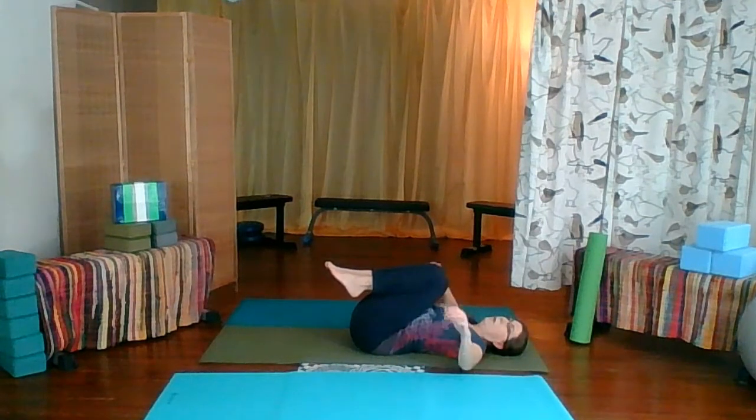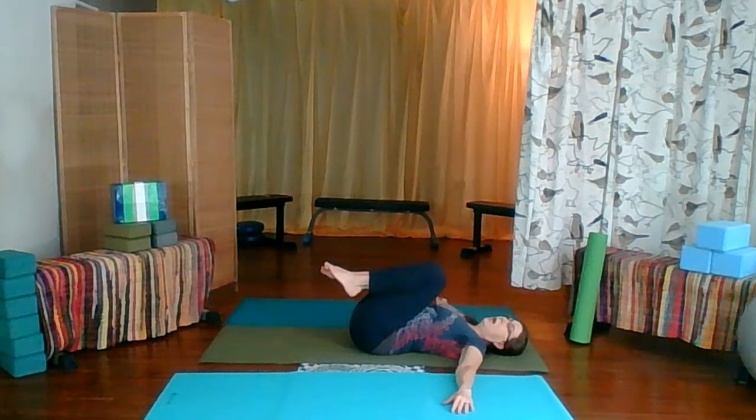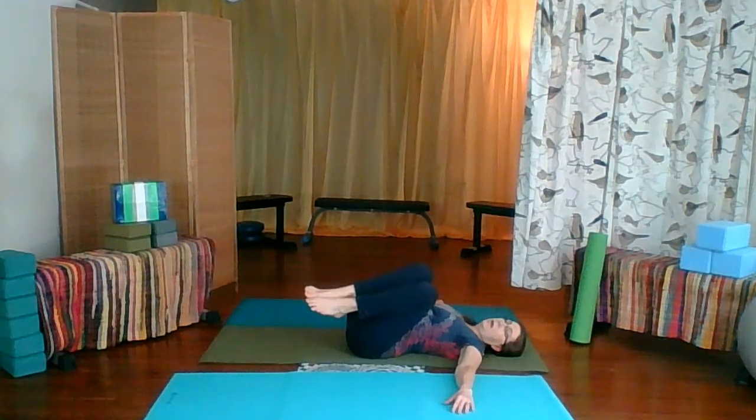Okay, spread your arms outward. Now remember, in all twists, if it begins to agitate your back, the best thing to do is to bring the feet down and let them rest. But let's see how we are with the shoulders pressing and just rocking the knees a little bit to one side and then a little bit to the other side.